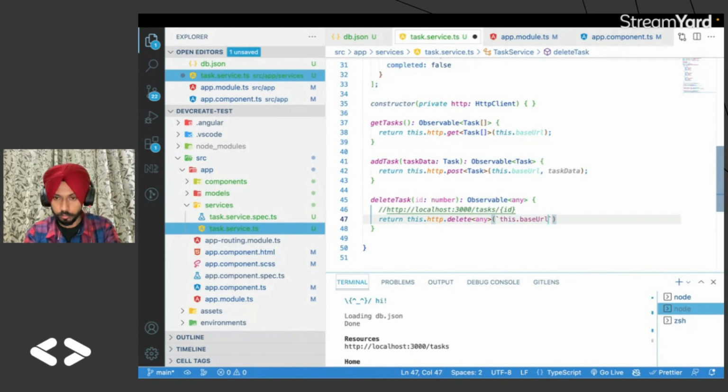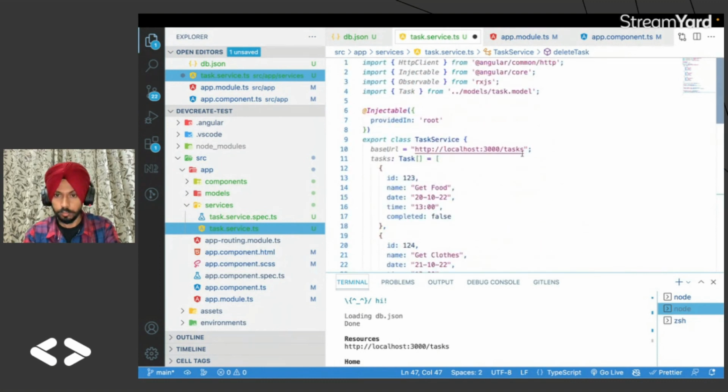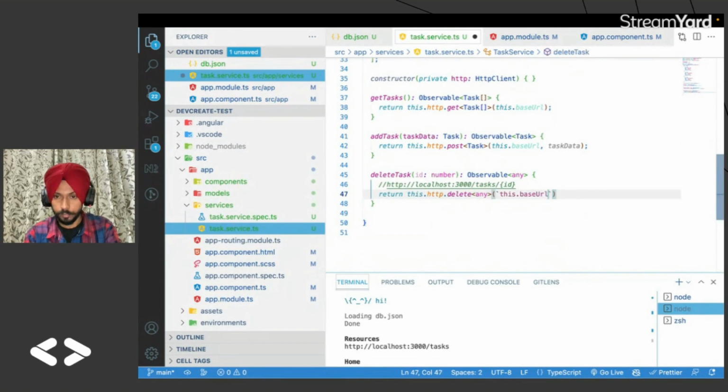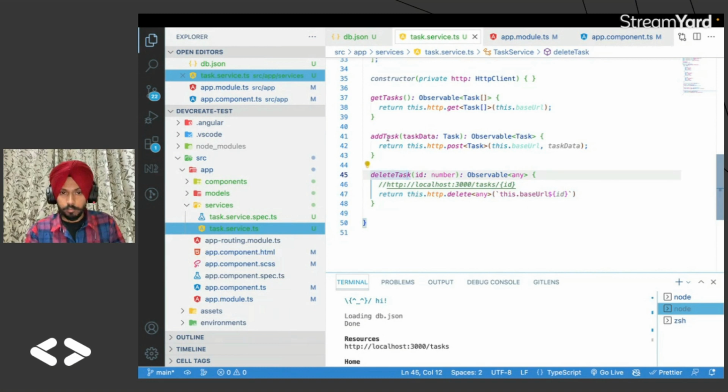I'm just putting a slash inside here, and I will be adding ID here, dollar. So I think I'm messing it up. Yeah, cool. So we have delete task, we have add tasks.